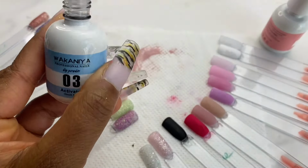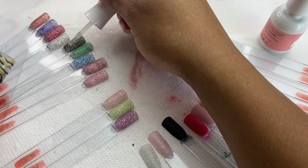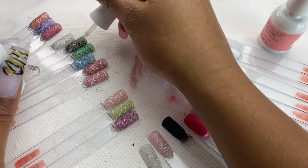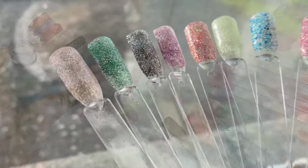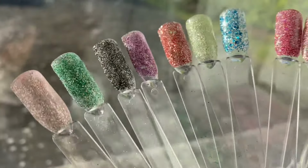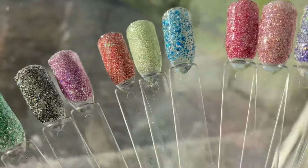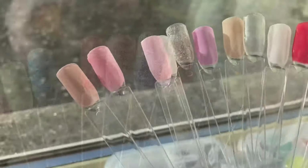Once I'm done with all of the second collection, I'm going to go ahead and apply activator to all of the swatch sticks, which is going to harden the acrylic. And then once they have been drying for about 2 minutes, I did go ahead and apply some gel top coat to the nails. And here is how they are looking in the sun. Look at how beautiful these glitter dip powders are. Absolutely stunning. I'm so happy that I got them.